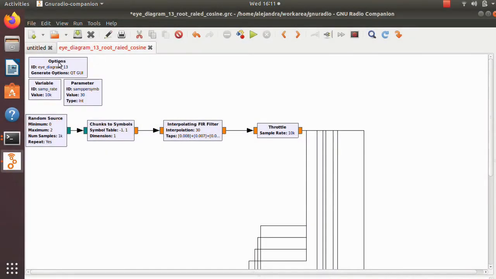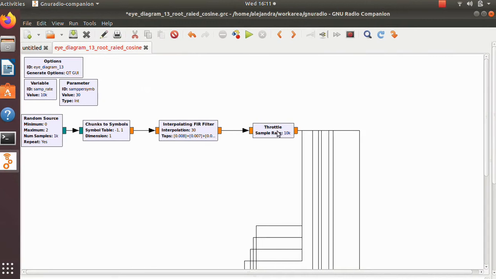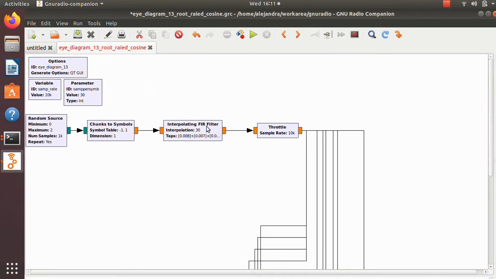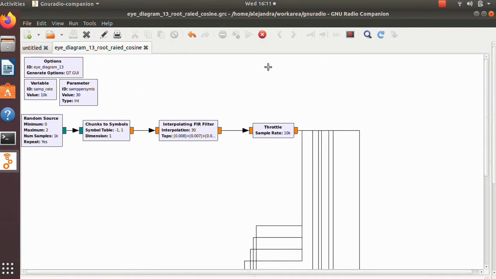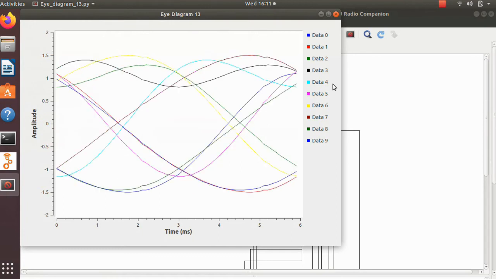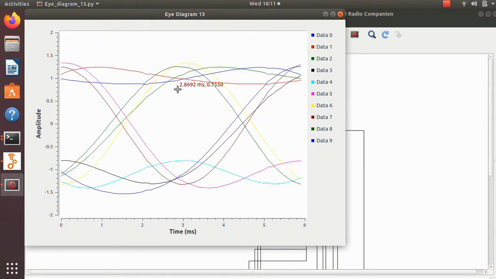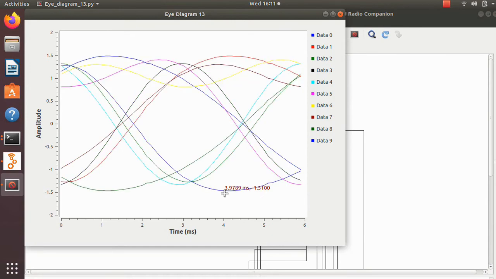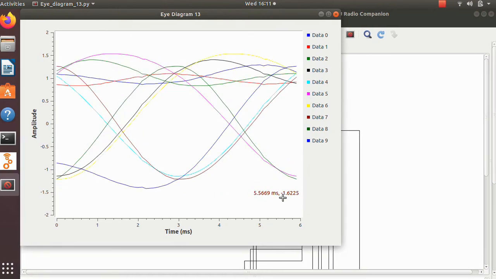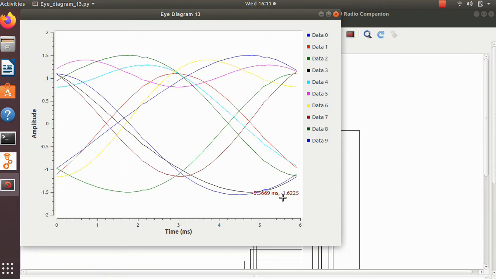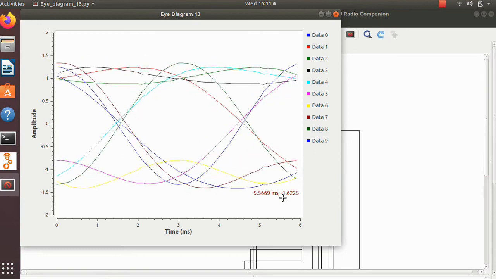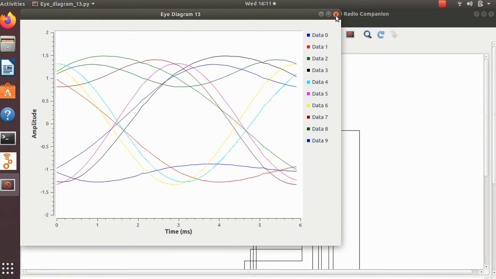In this one, the root raised cosine pulse shaping FIR filter taps were again taken from MATLAB and imported into GRC, into this interpolating FIR filter. In this case, we put the interpolation inside the RRC, and as you can see, the transitions between bits are suddenly unclear. They're no longer at one specific point, making it extremely easy to distinguish between one bit and the next. Here, it becomes ambiguous.